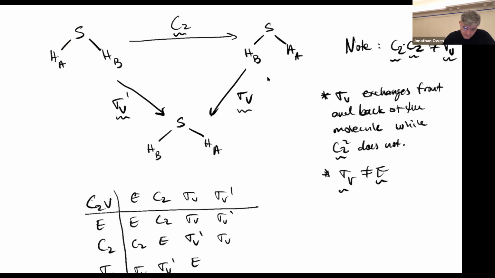Okay. So let's do the same thing now. We're going to take this point behind it and do sigma V. And now let's do a sigma V prime. So the point behind it is going to the point in front, and now it's staying in front and going to the other side. That's the same thing as taking this point and swinging it over here with the rotation. That's a C2.